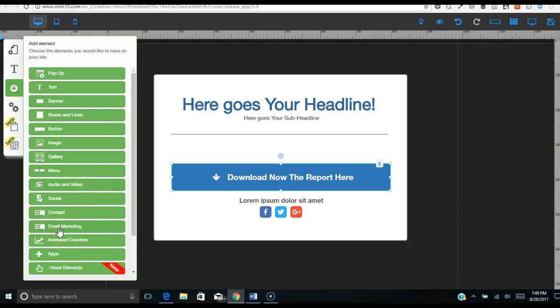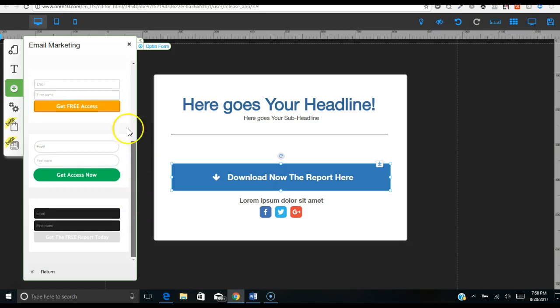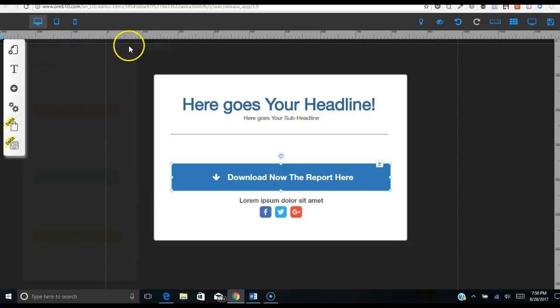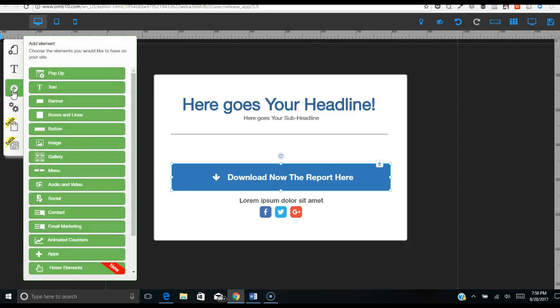So here, it's email marketing. So we click on here, and these are the opt-in forms. If we were to add these, just to show you that, so you can see that. So we can look here, see some other elements here, just to go over anything that I may have missed. Just go around and click on these. You can just click on these. We're not going to get too crazy about this.